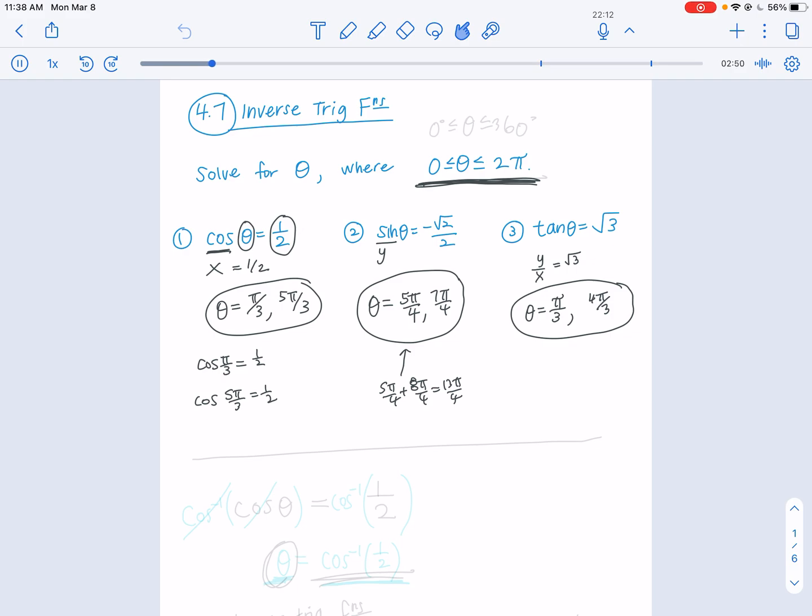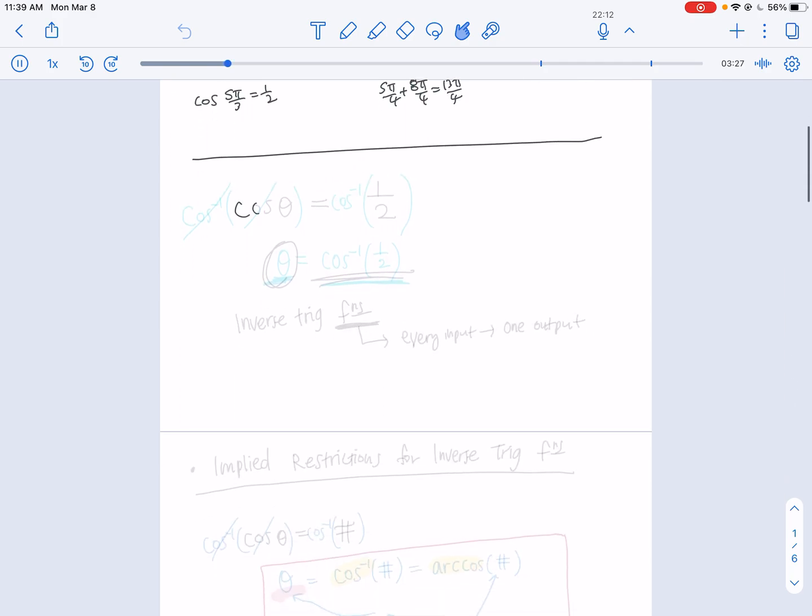Questions? Yes, Mason? You're asking why it's in radians now. Yeah, because in algebra 2, I would ask you to find it between 0 and 360. But here it's asking you to find between 0 and 2 pi, so you want to make sure you're in the right units there. Okay? So that's going to be a big difference in terms of what you did in algebra 2, because we did do this in algebra 2. And in pre-calc, we're going to deal more with radians. Yes? All right, so let's take a look at the following.